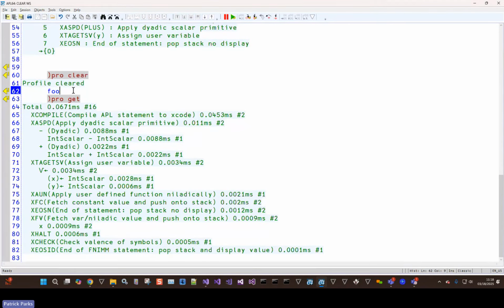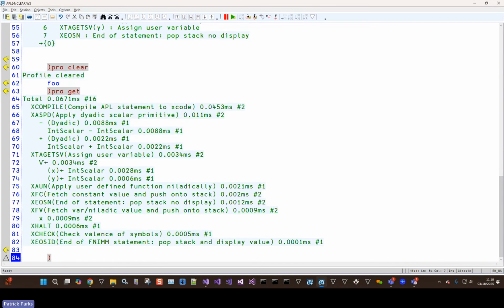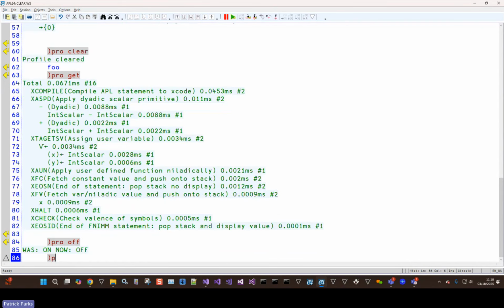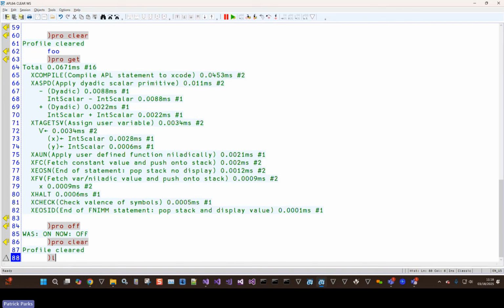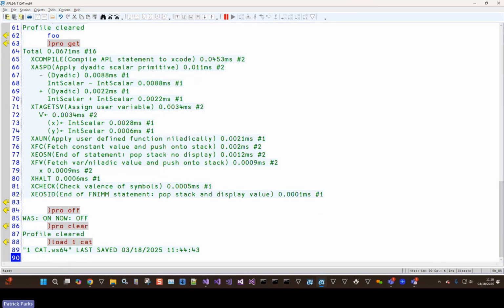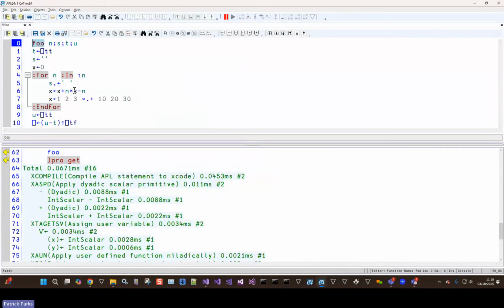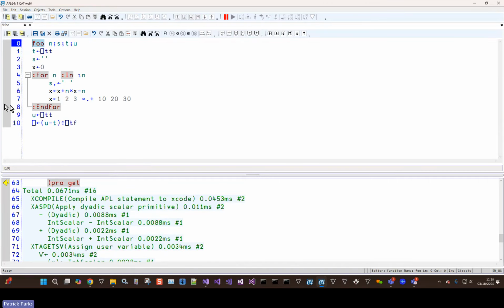Okay, so I'm going to go on to another function. So I'm going to take the profile off and profile clear, and then I'm going to load. Let me see. Is this the one that I want? Yeah. Okay. So this is a little bit of a more complicated function, and what this one ends up doing is it's doing some timing in it, but inside of it, there's a for loop that runs for the number of iterations you specify as the argument. And it goes around here and it does a kind of a silly calculation. It's not doing anything constructive here.